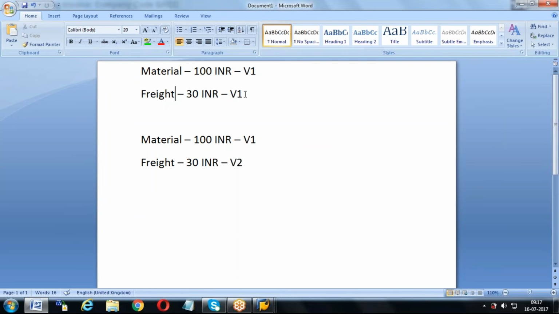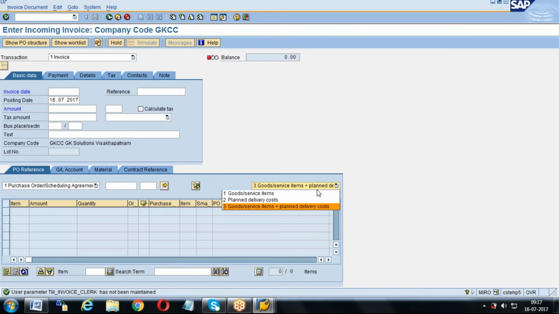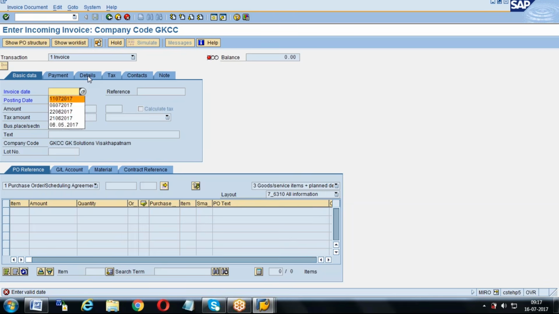Here, for both you are paying to the same vendor. At that point of time, during invoice verification creation, you can use the third option. Because for both of them, the invoice party is the same. Because you are paying at the header level, right? Invoice party means the vendor at header level.